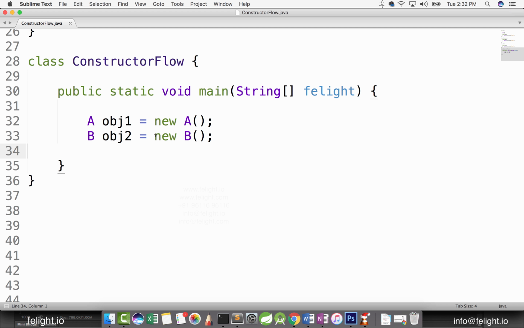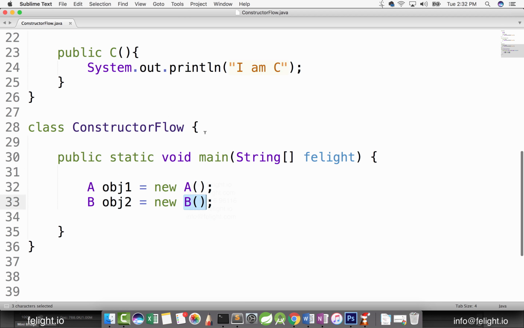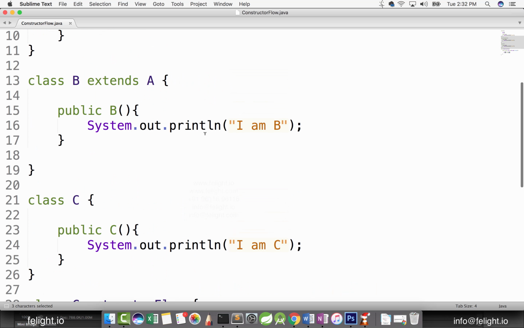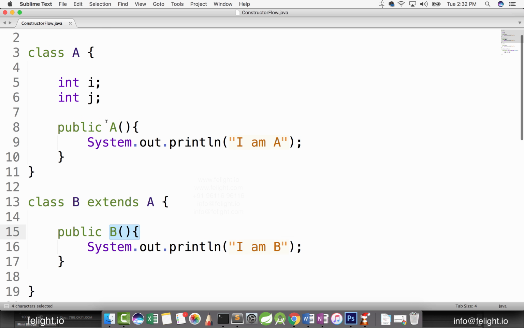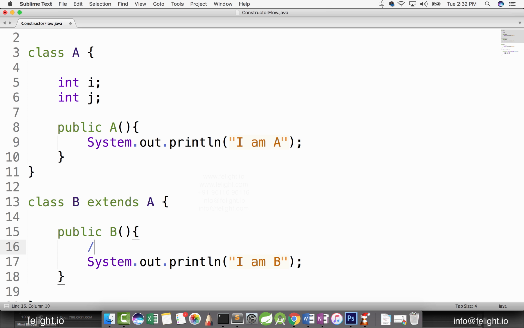Simple reason. When we create an object of the subclass, this will call the constructor of the superclass first. Then first here what happens here?